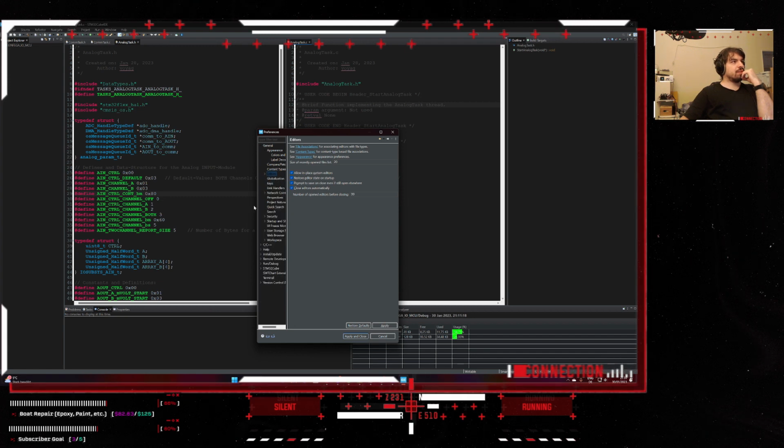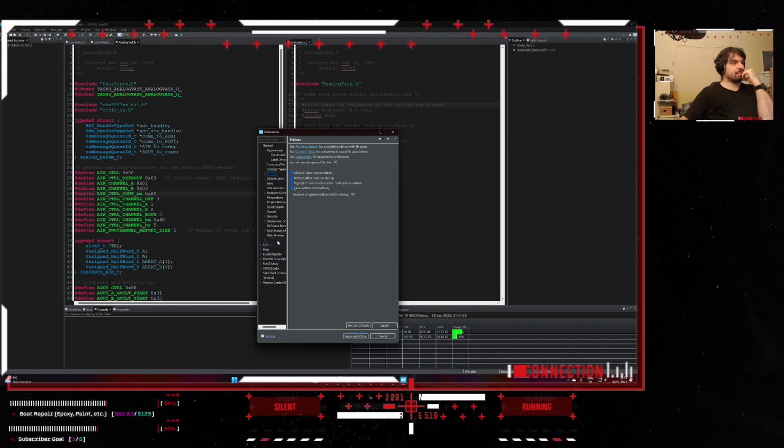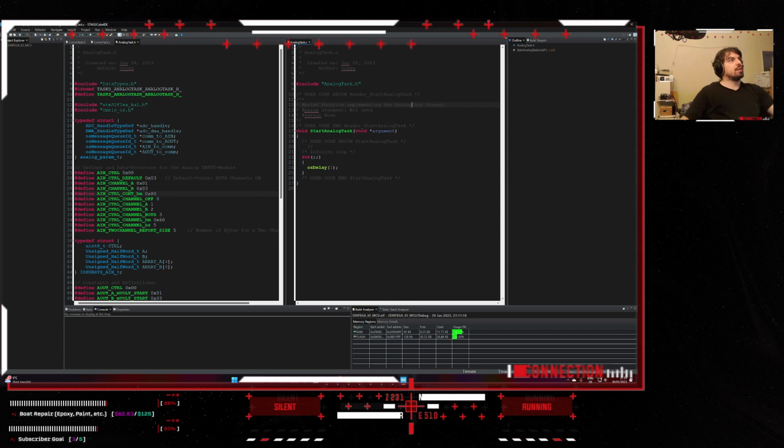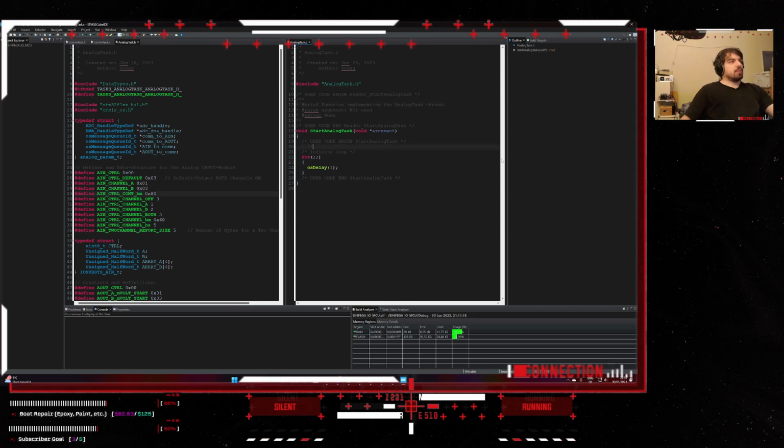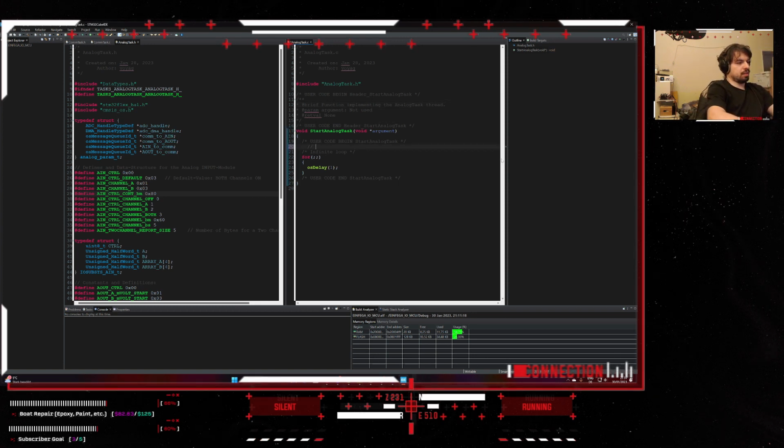Wo ist das schöne Theme, was ich mir gerade runtergeladen habe? Na, egal. So. Bauen wir jetzt einfach erstmal diese Funktionen hier.